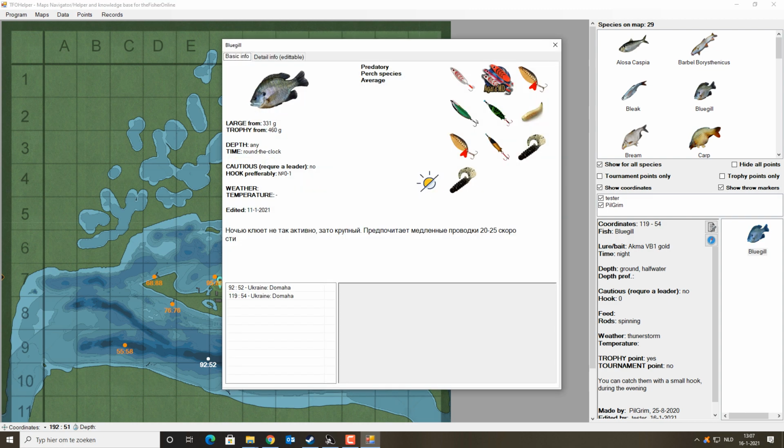Here you can see the baits and the lures that I use to catch bluegill. Again, this info is in Russian, but you can translate it through Google. I did, and there's a lot of useful information.